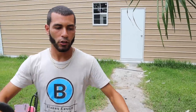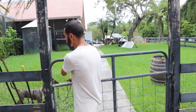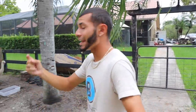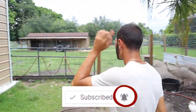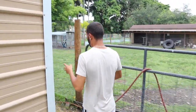A lot of new little gizmos, doodads, whatever, is gonna get changed around here, like new gates, new fences. Trying to make things a lot nicer and cleaner. We got a bunch of big gates inside of the barn that are gonna be getting pushed out here very, very soon. And the gator cage with Louie and the two caimans, they'll be coming over here very, very soon as well. So put those post notifications on, you guys. But let's walk over here, and I'm going to show you how the cappies are doing.